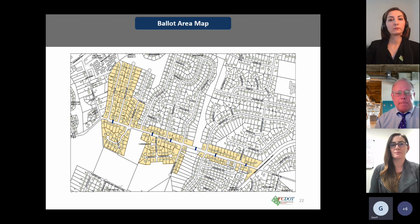And is that something a private citizen can do, or does that have to come through a representative? How would that work? Yeah, a private citizen can make that request. Correct. Okay, sounds good. And then, you probably covered this already, what's the time period for the ballots to be available? Because I want to make sure that I can participate in handing those out.